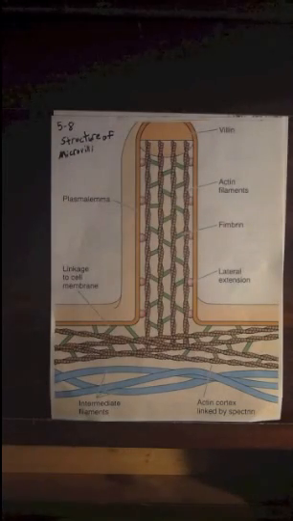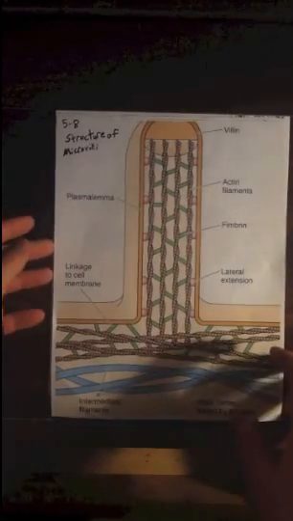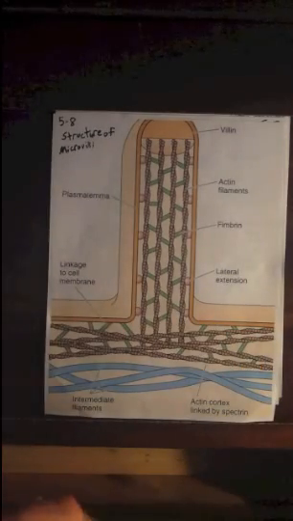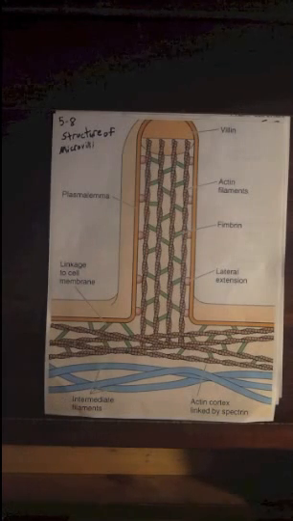So what we're looking at here is a type of membrane specialization, and usually there's two different surfaces that we look at when we're talking about membrane specializations: the apical, or the top surface, and the basolateral, which is the sides and bottom. Now, on the apical surface, we have this structure called a microvilli, and we also have stereocilia, but stereocilia are actually microvilli, they're just a lot longer. And both of these are most notable by the fact that they're non-motile. They do not move on their own.